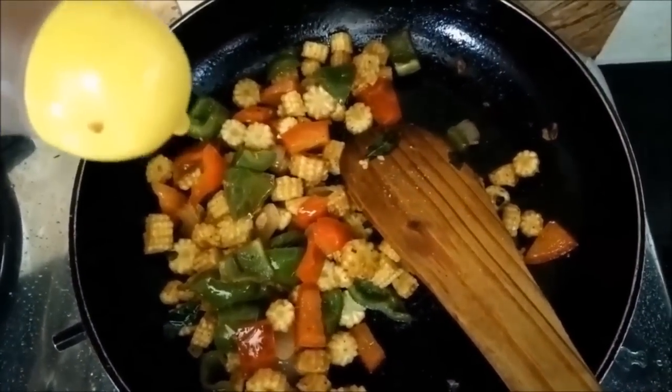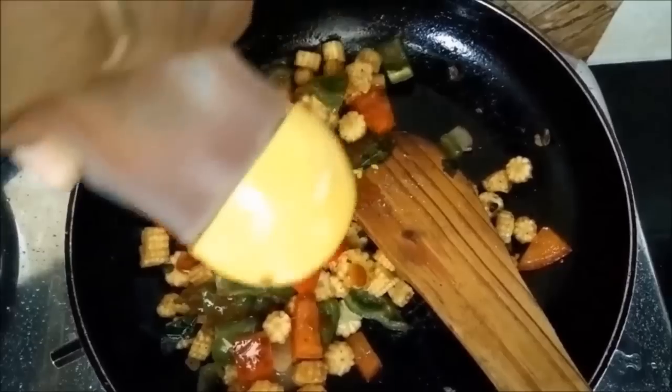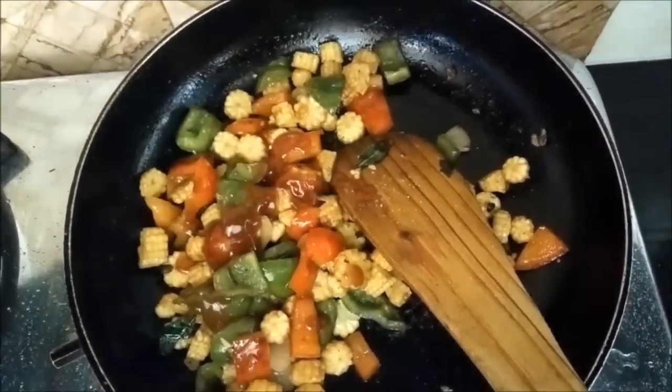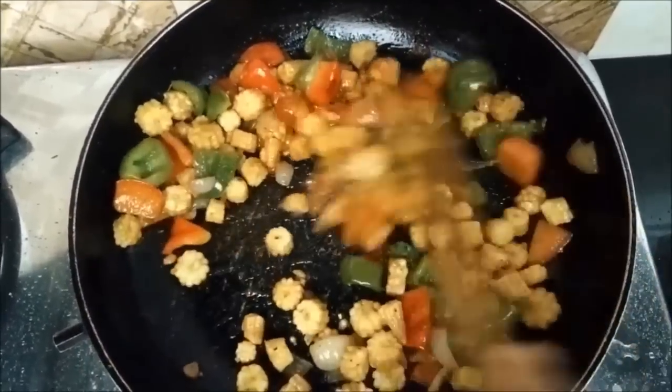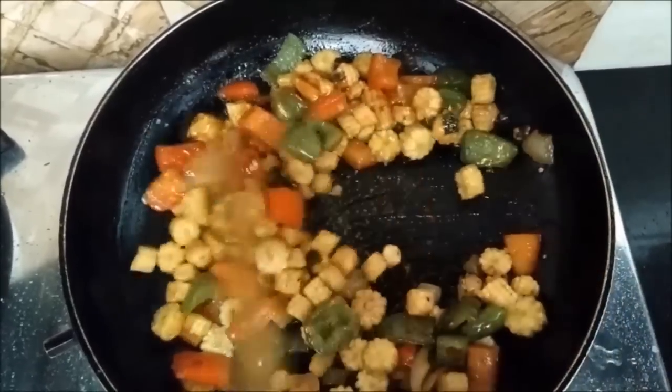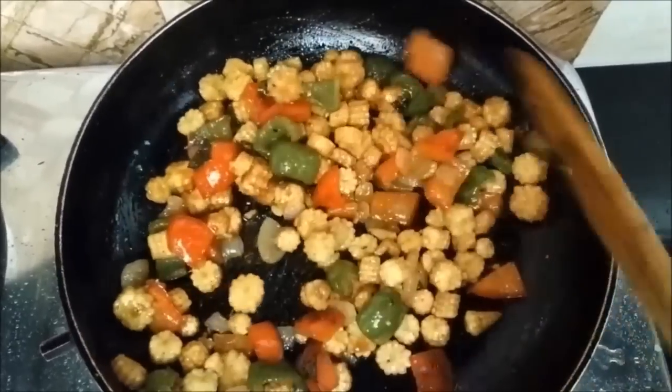And as a final step, we'll add tomato ketchup. This will enhance the flavor of our baby corn pepper fry. So you see, we have stir fried the baby corns along with all the veggies. We have not deep fried them.